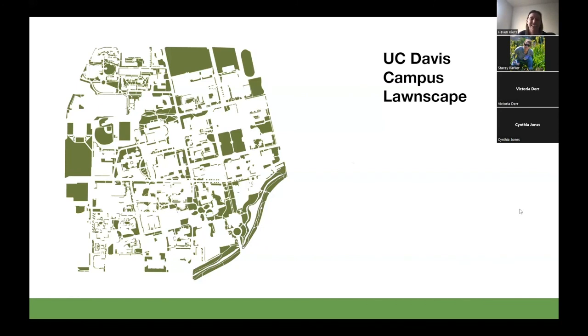And then we have slowly been working our way on campus. So you can see our first year, in spring of 2021, we were able to mow a small plot of land on the outskirts, the very edge of campus. Technically still considered campus, and adjacent to the Arboretum. So that was good, but you really had to go out of your way to find us.